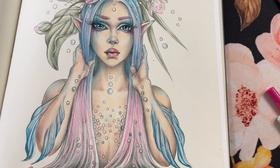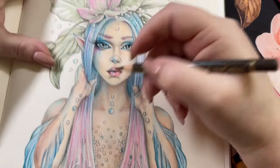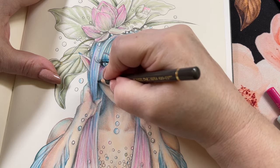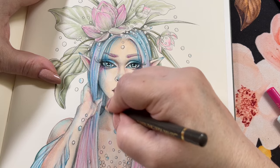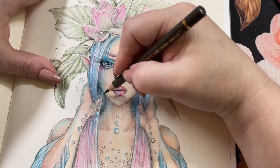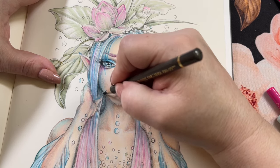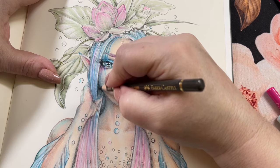Okay, we're going to bring in dark sepia here. We're going to darken some areas where we need to have shadows. Right here under her hairline. Her neck. I'll do one side, and then I'll do the rest of it off camera so you can see the difference between the shadowing and not.